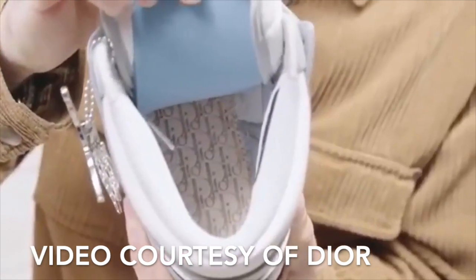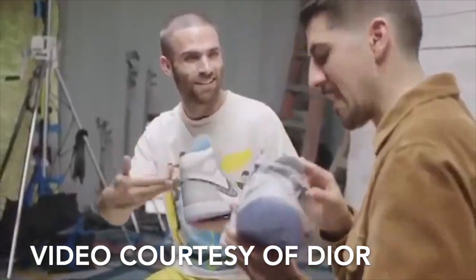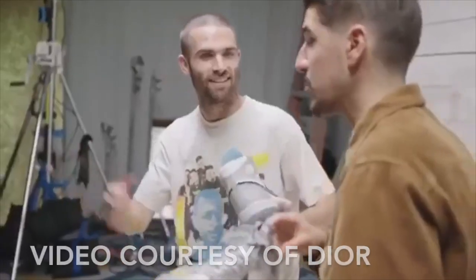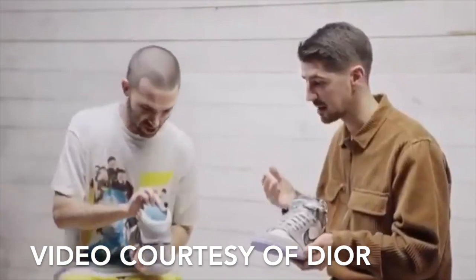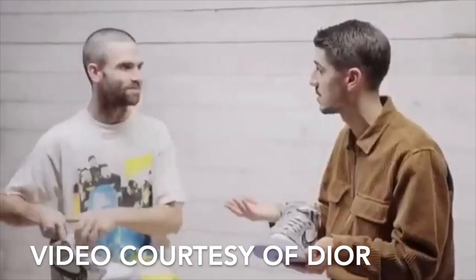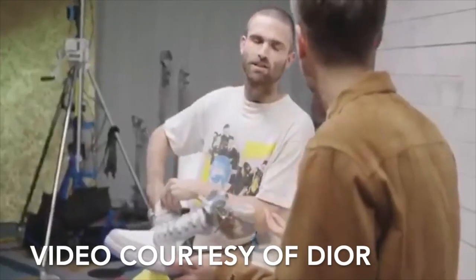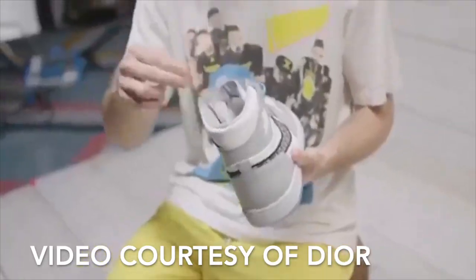Natural leather embossed with Dior Oblique. Has anyone done natural leather on them? I've never seen it. It actually came from the Italian pattern maker who said that we could add something different instead of using microfiber, use leather. So I was like, let's put Dior Oblique. I spoke with Kim and he loved the idea. It's so good.